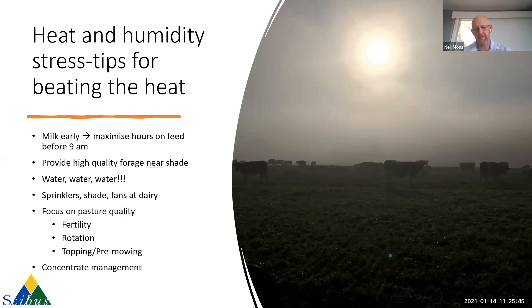Don't forget the basics when we get into heat stress season: shade, sprinklers, and fans at the dairy if possible. There are some good examples in the district but still a lot of people not hitting even the basics of having sprinkler systems for cooling cows. Pasture quality we've already touched on, and pre-mowing has been mentioned as an option — we've certainly found pre-mowing can be a very successful option for getting intakes into cows very quickly when forages are available in the morning.